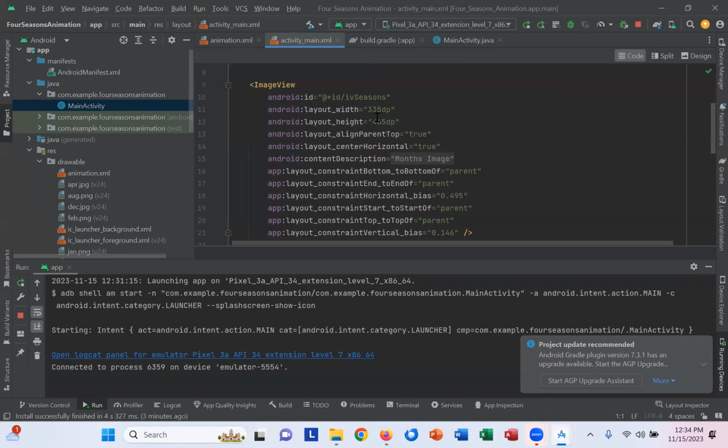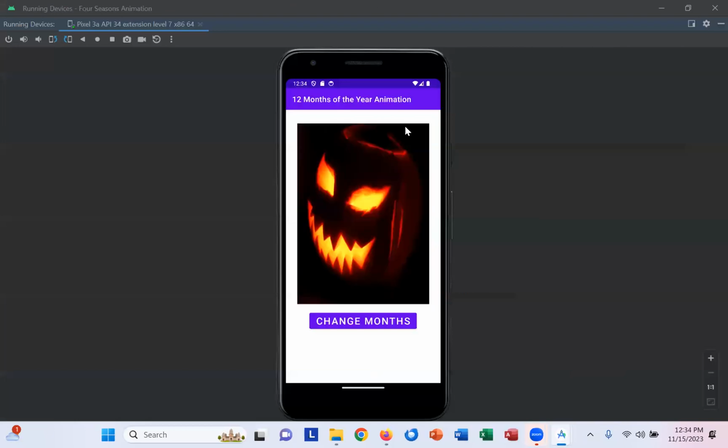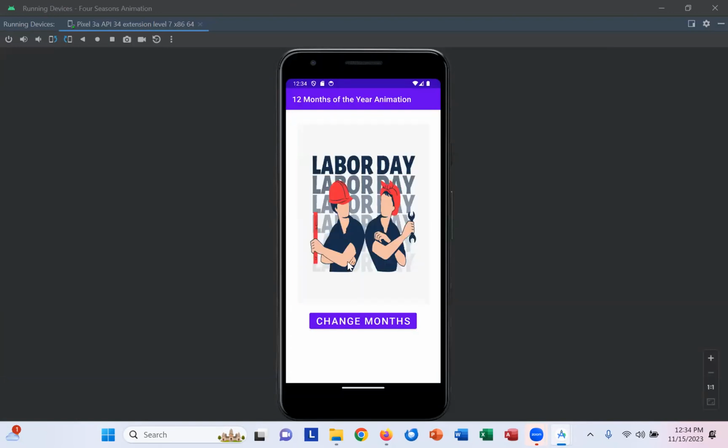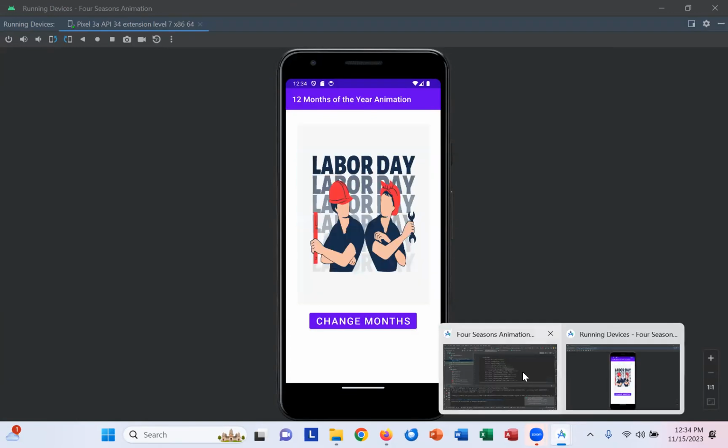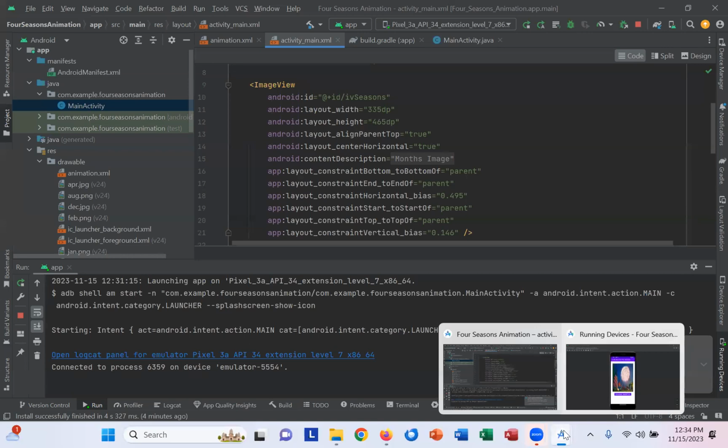So it's going to be 335 display pixels by 465 display pixels. And our horizontal bias and vertical bias set it up to where it's right in this spot here. And all the images are going to be fit in that 335 by 465 display box, if you will.